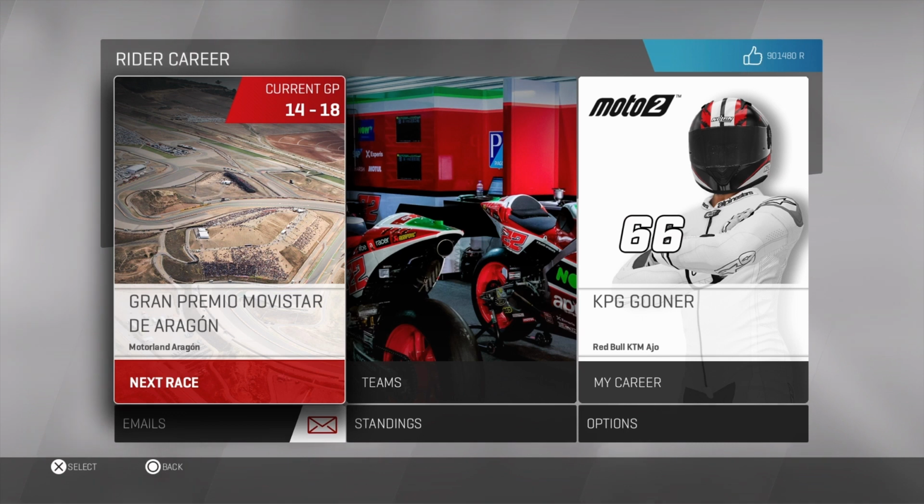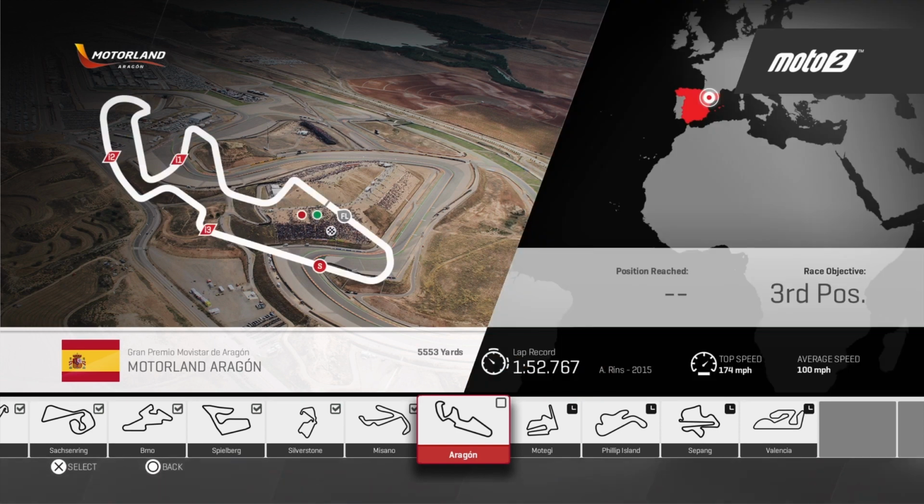In today's episode we're back on the rider career and we've got the Spanish GP at Aragon. Now this is a really challenging circuit and if you remember we're on the KTM now. So this could be really interesting to see how good this Moto2 KTM will handle this circuit. Because remember we do more laps. Are we going to have to change the tyres? Well, we're going to find out. Let's get straight into qualifying and see if we can get a good spot.